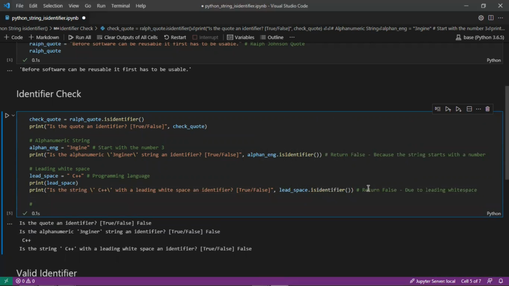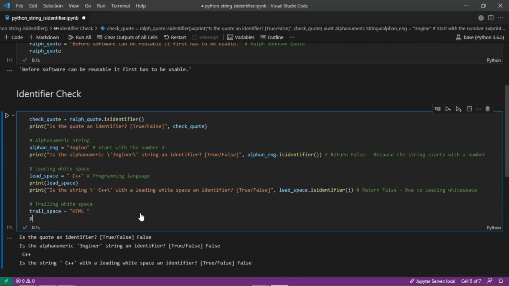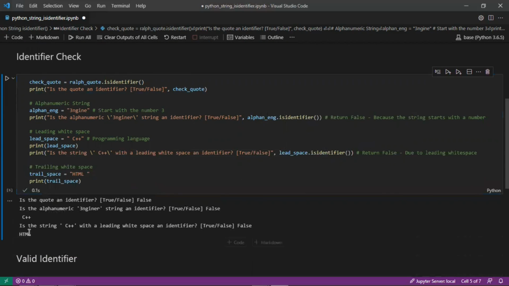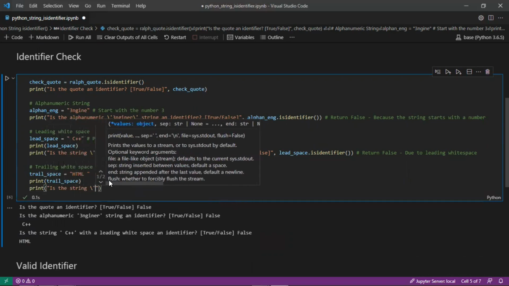And we can then switch this to a trailing white space. So we'll create a variable here called trail underscore space with the string HTML followed by a trailing white space. And we'll print the output. So print trail underscore space. And we can see here for HTML, there is a trailing white space. So we can check, is this string a valid identifier?